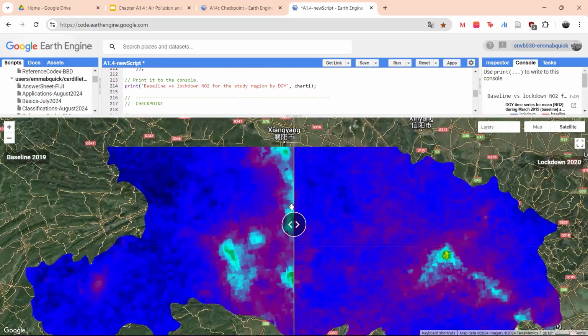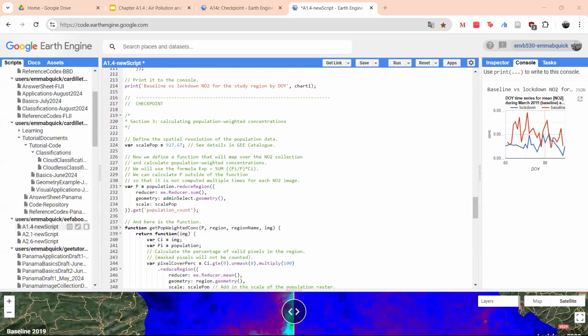You won't see it here because we redid the panel, but let's say it's in an area where not a lot of people live. And from that, we just calculated the average of all pixels. Then if you have this area where few people live, this rural NO2 anomaly would skew our representation of population exposure.